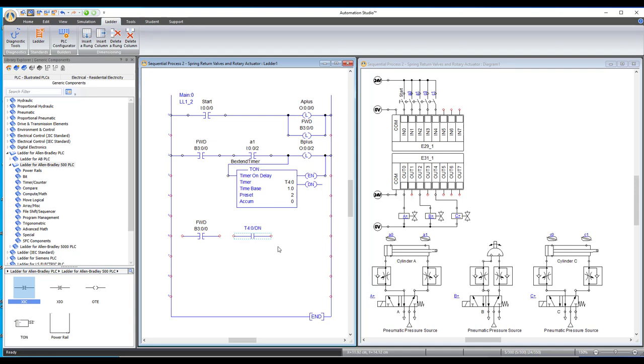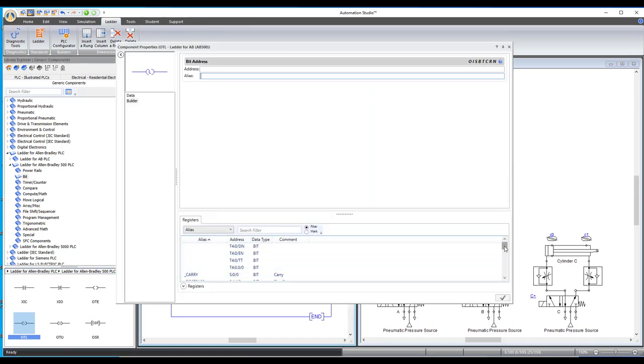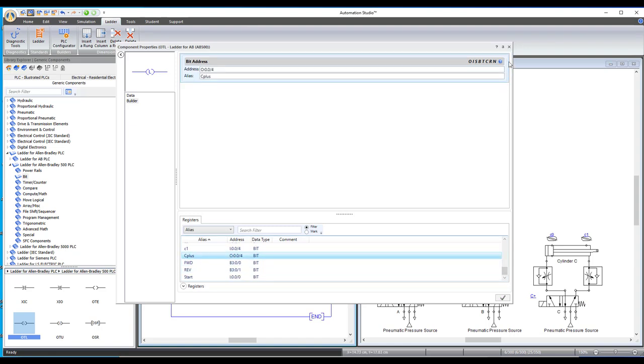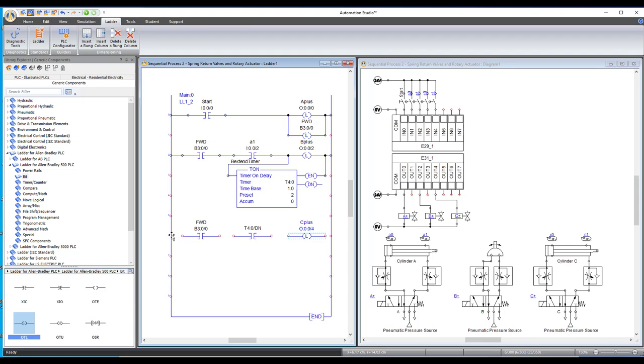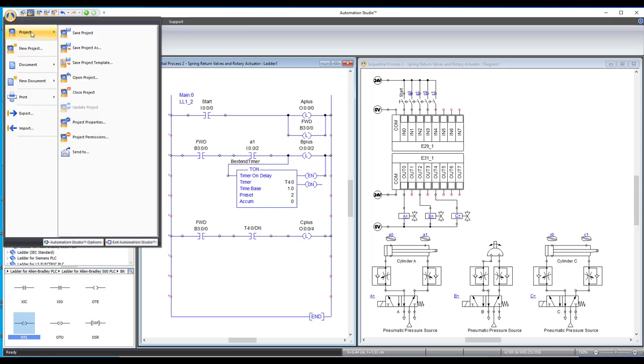Okay, and now what's going to happen when those 2 are true is we're going to latch on. So we have to go back to the bit menu to get the output latch. And this is going to be when we're going to extend C with the C+ output. Okay, I'm going to connect that up. Now this would actually be a good time to test it, make sure it works. In fact, I think I'm going to save this before I do anything.